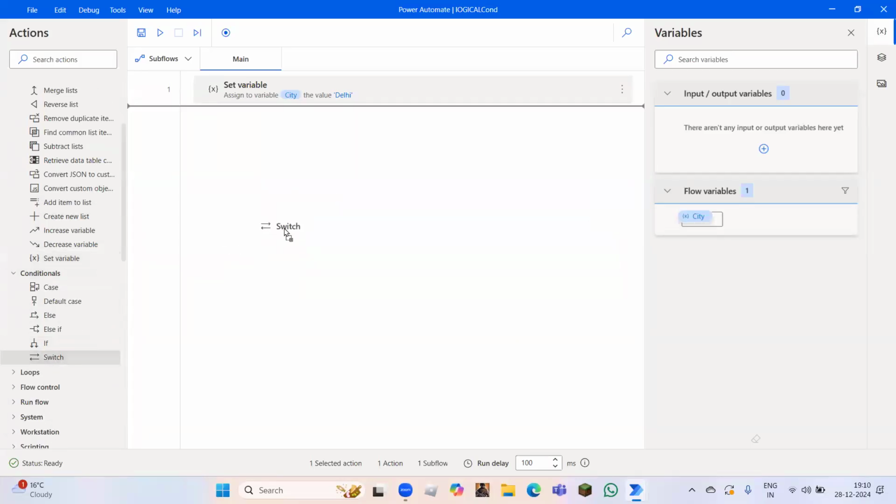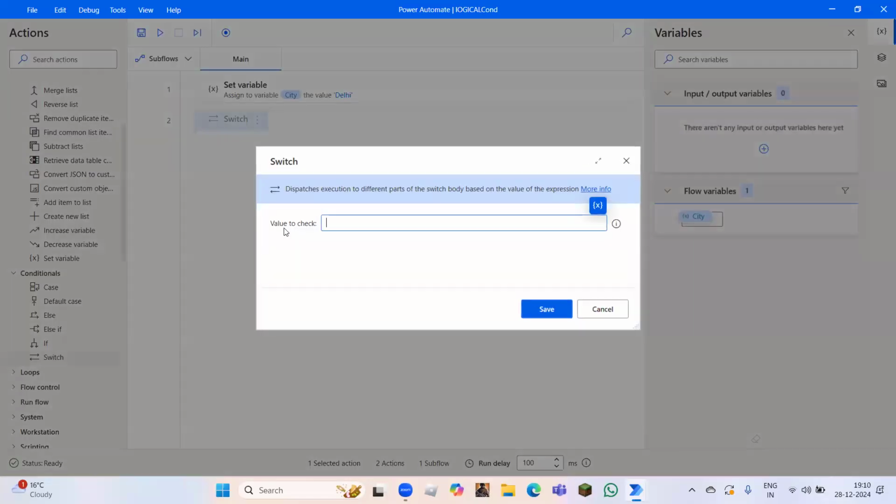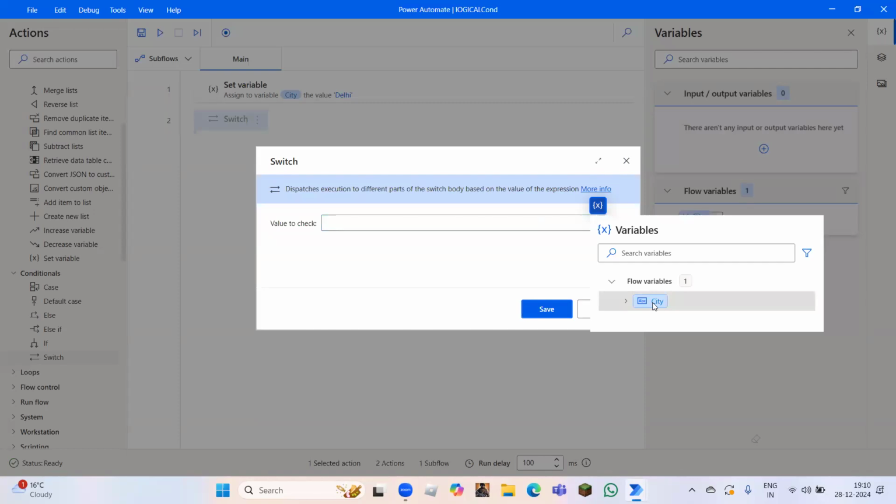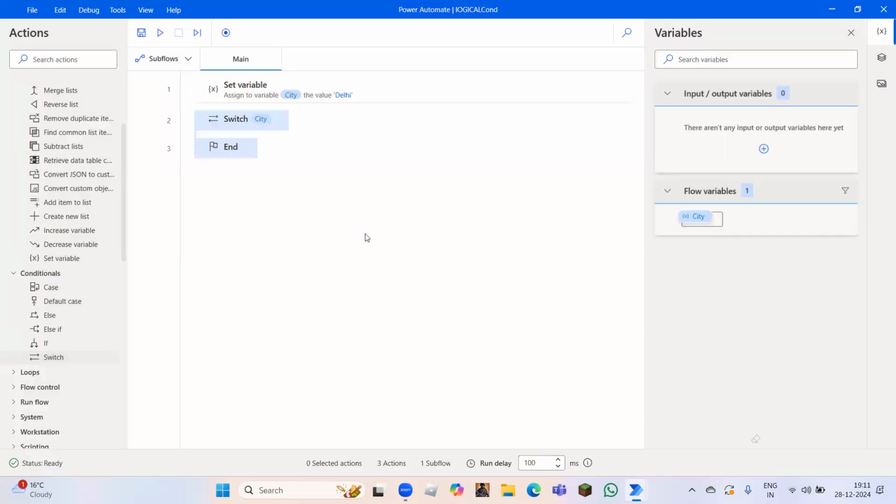Now in the switch, I will first drag in the switch action, and it will ask which value I need to check. So first I need to give the input value, which can be my variable or anything. Maybe I am reading some data from Excel, so I can give that value. Here I am using the city.